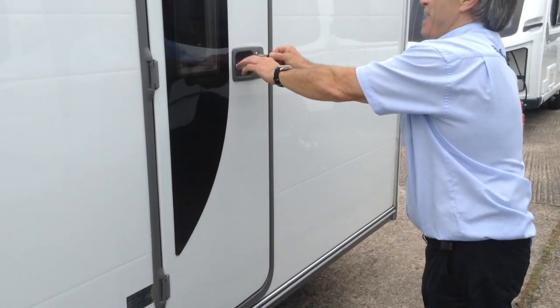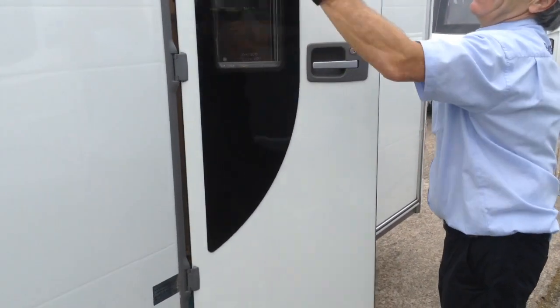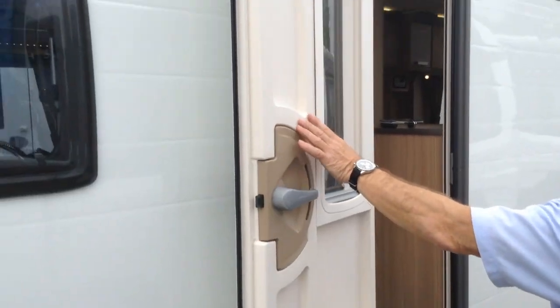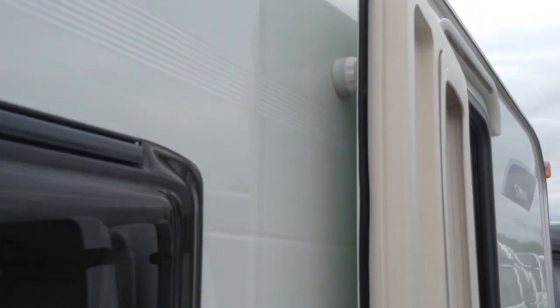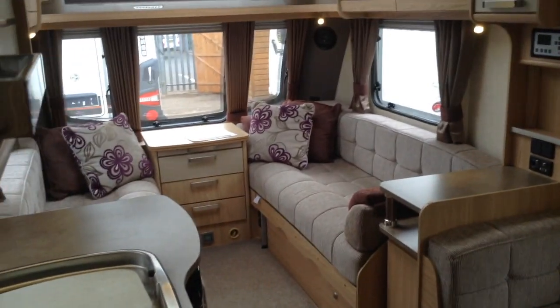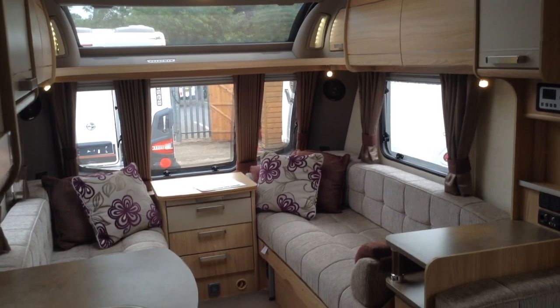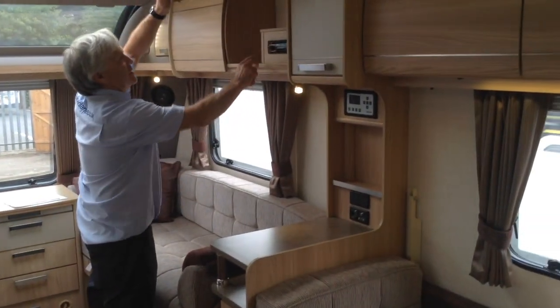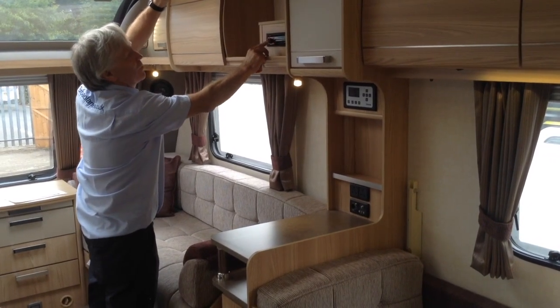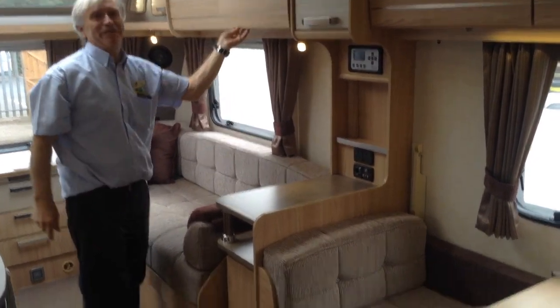Just going into your caravan. I think I've unlocked it already. Door just goes onto that little magnet plunger up there to stop it from opening. Just go into the caravan. I'll just turn your radio down, which is just underneath here. Just there, just power it down, press the button in the front, and that's off.